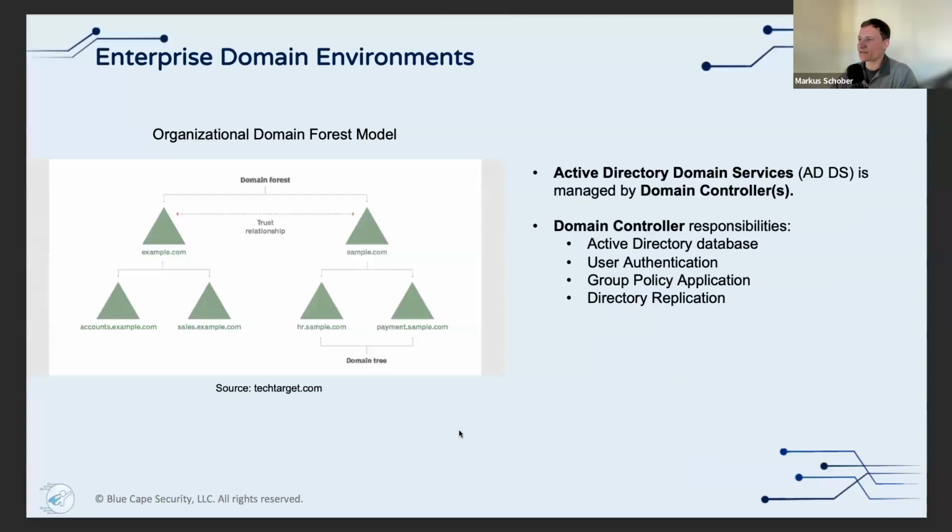Now, Active Directory is managing all of this, and that is implemented on domain controllers. Typically we have one or more domain controllers. They have the Active Directory, which is a list of all the users and the systems and the objects that are part of the environment, so that if you log on to a workstation, the workstation doesn't know about your user account. It goes out to the domain controller to authenticate and authorize you, to get you access to the workstation, depending on whether you are who you say you are.